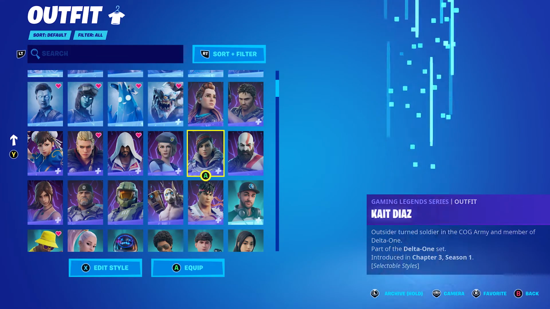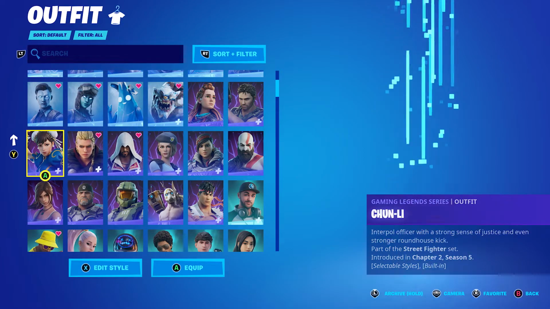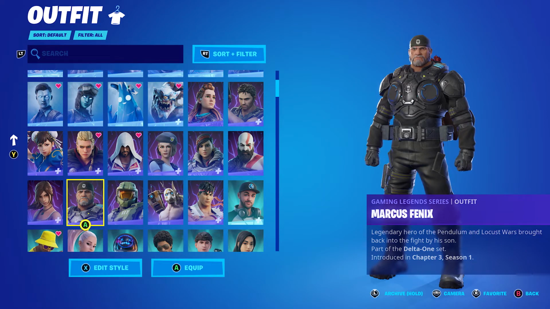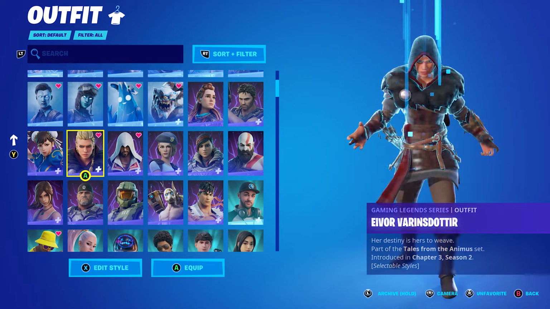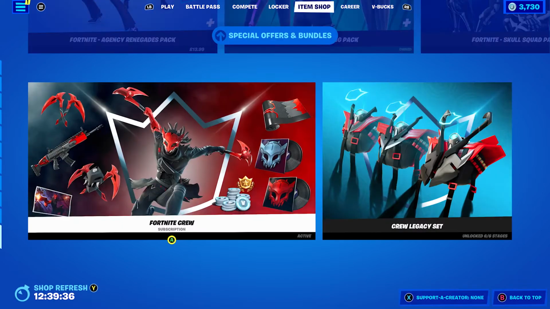I haven't picked up all of the ones. I've mainly only picked up the Gaming Legends series that I really like. I wanted to pick up some more of the Chun-Li or the Street Fighter ones. I want to pick up some of the League of Legends ones from the TV show, but they haven't come back yet. So in the item shop we don't really have much, to be fair.